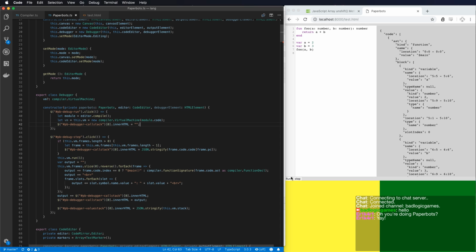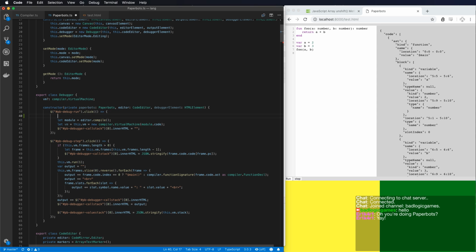Okay, so what I'm gonna do, if I click on run, I want this to say stop, and I want this button to be enabled, and if this is stop and I click on it, then I want it to switch back to run, clear out the virtual machine, and disable the rest of the buttons. So I'm gonna do that real quick and dirty, because I'm not gonna manage the state. Oh yeah, I'm gonna manage the state like this because I'm a terrible human being.